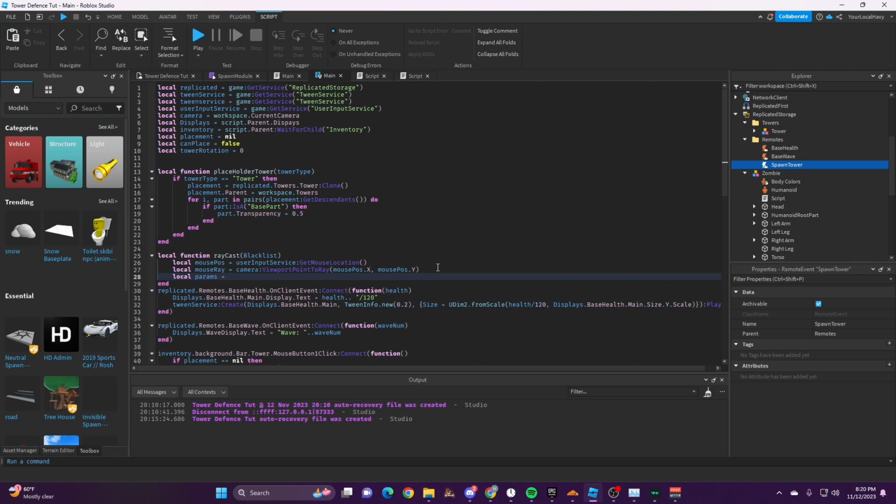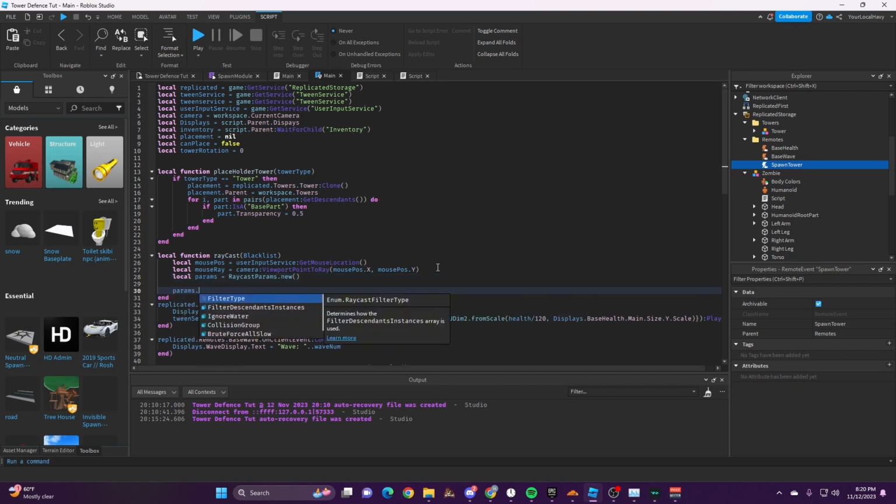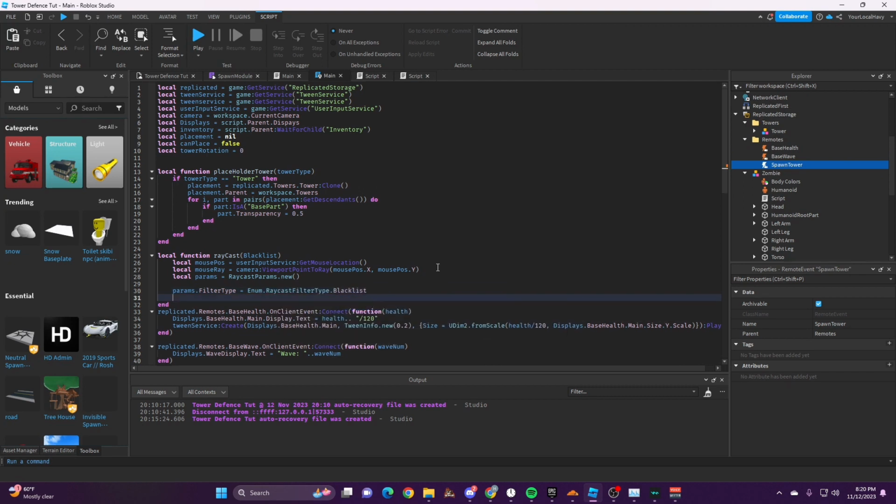And local params equals raycast params dot new, and then params dot filter type equals raycast filter type blacklist, params dot filter descendant instances equals blacklist. Don't mind this being underlined.